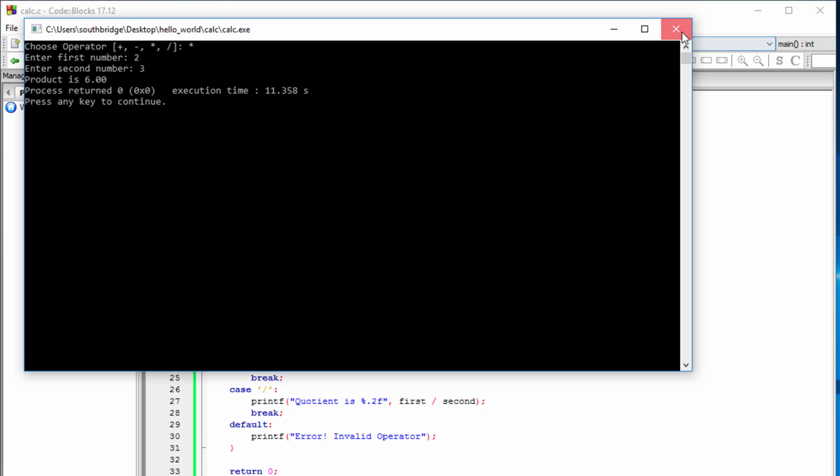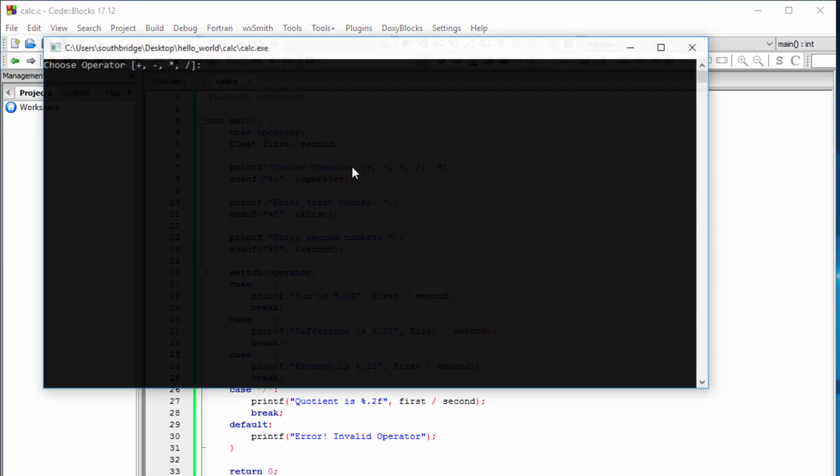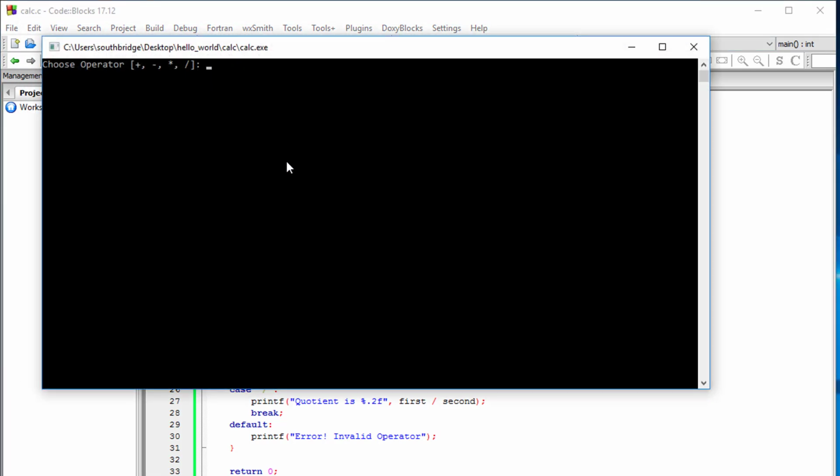Okay, so the division operator. So 5 divided by, let us say 2. So the answer is 2.5.